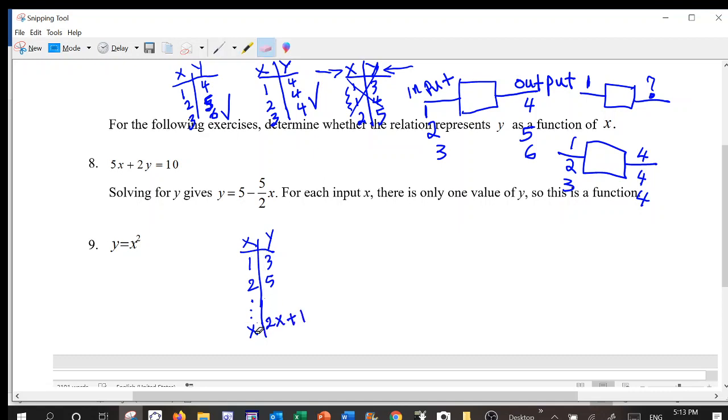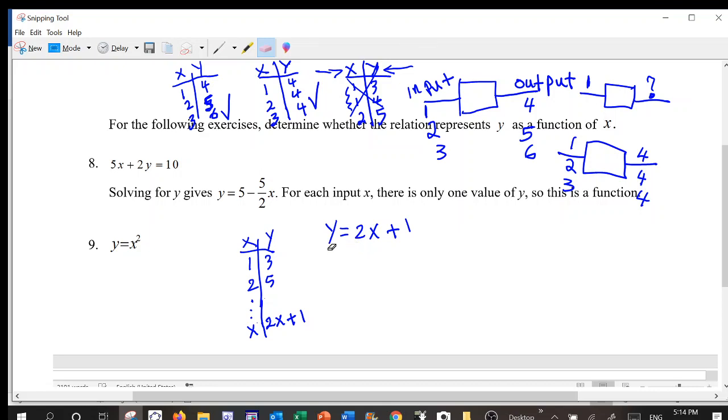So that's a function. So we can also write it this way. We can say y equals 2x plus 1, right? And in this case, is this a function? Yes, because the input doesn't repeat, right? For every input, we have a unique output for that input. Tomorrow you come in and put 1 in here, you still get 3. Day after tomorrow, you still get 3.